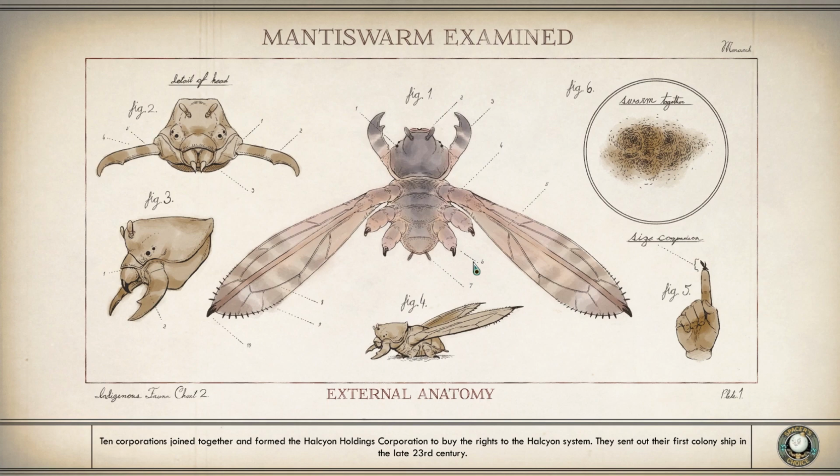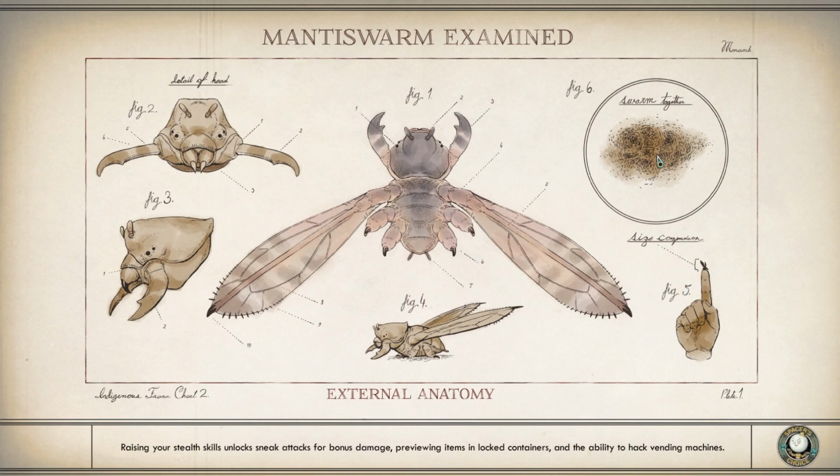Mantis swarm. Examined. It's a tiny bug. But it's a lot of them. Also, it's got, like, butt hands.